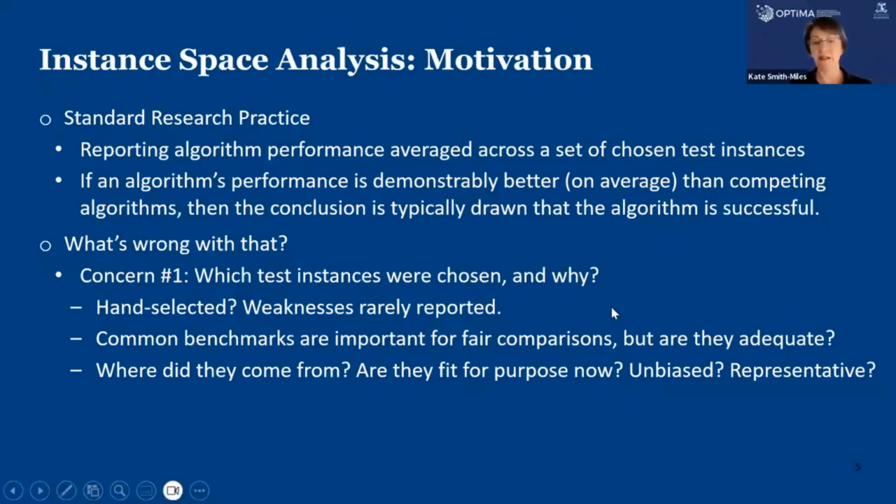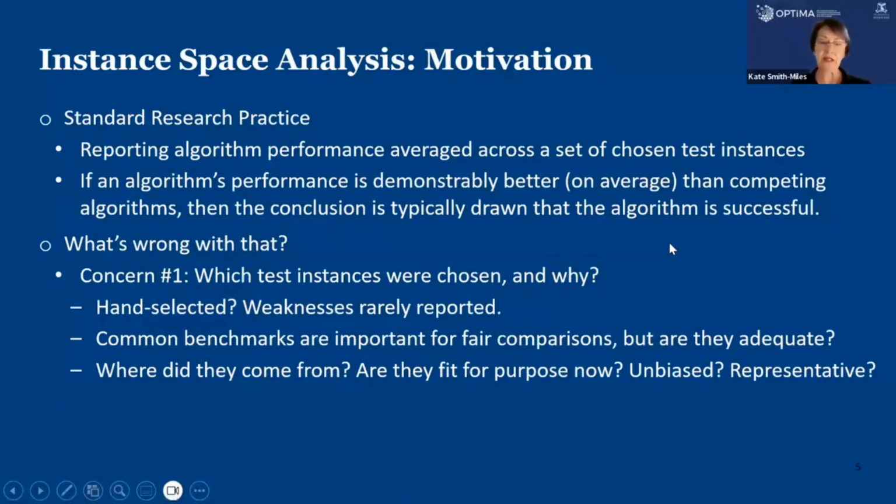The common benchmarks that people use for certain problems, TSP-lib or graph coloring benchmarks and various things. It's important that we see how the algorithm performs on those, but is that enough? Are those still fit for purpose? Are they biased when we look at where they came from? Typically the initial set of instances were proposed by researchers whose algorithm could solve them. So we do have to question and challenge and look at these benchmarks and how they should be evolving over time.